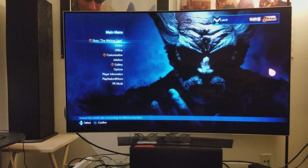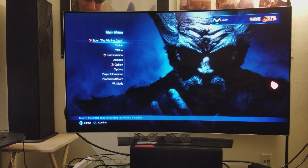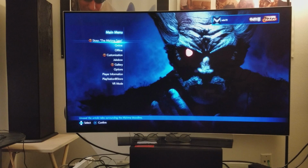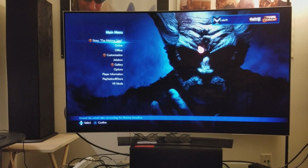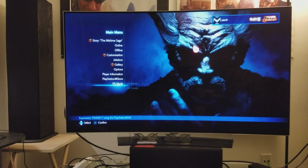Now let's talk about the C7. Now C7 is a great OLED TV. According to the reviews and the tests, it runs a little bit faster. It's a better performance. It has a little bit better peak brightness to it. But it's not to the point where you're going to be able to notice it.